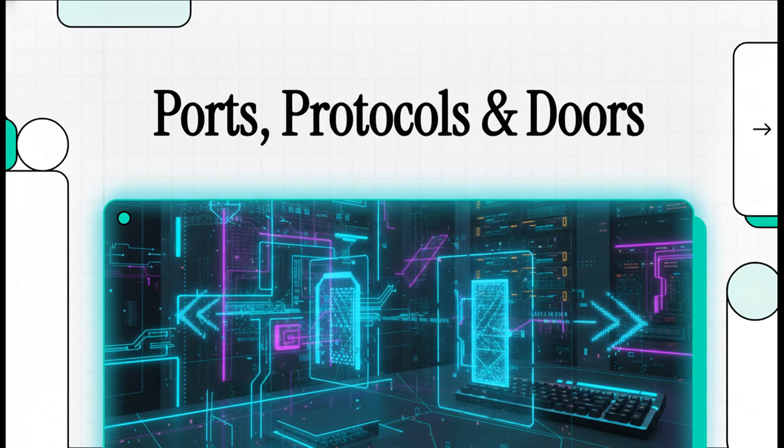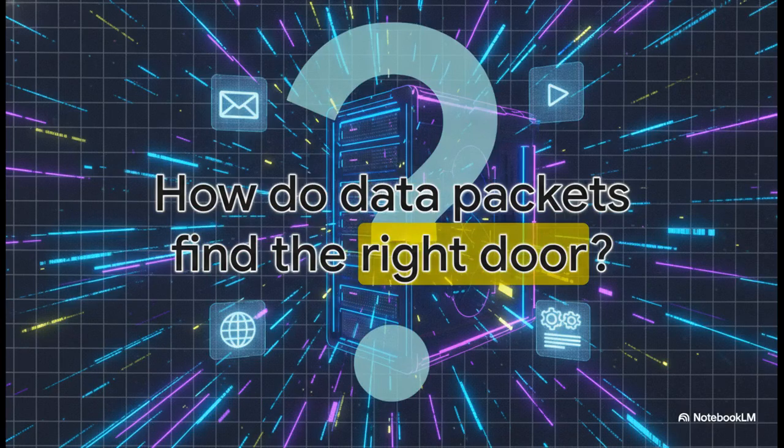Let's get into it. Now, think about this massive problem for a second. At any given moment, your computer or your router is just getting absolutely bombarded by a massive stream of invisible data packets. We're talking emails, streaming video, background updates, the whole shebang, all arriving at the exact same destination. So how does the system not just dissolve into total chaos? How do billions of packets know exactly which digital door to knock on when they show up?